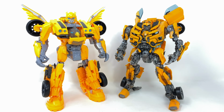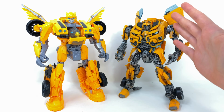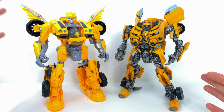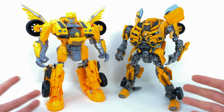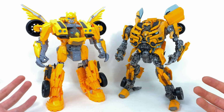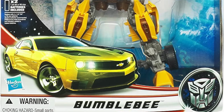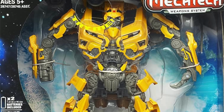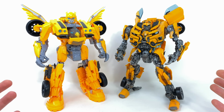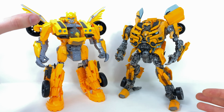So here we have him alongside the Dark of the Moon 2011 leader class Bumblebee, and at least this figure has scale on its side because that is pretty much, unfortunately, all it has going for itself. Now, I completely understand that this figure was probably intended for a slightly younger demographic than myself, but back when I was a child, if you wanted a large-scale Bumblebee which had electronic lights and sounds, this was the figure to go to. So it does kind of suck that the prices have increased because this isn't a cheap figure.